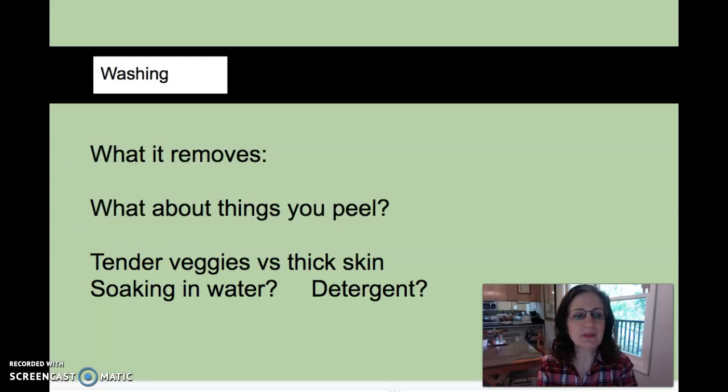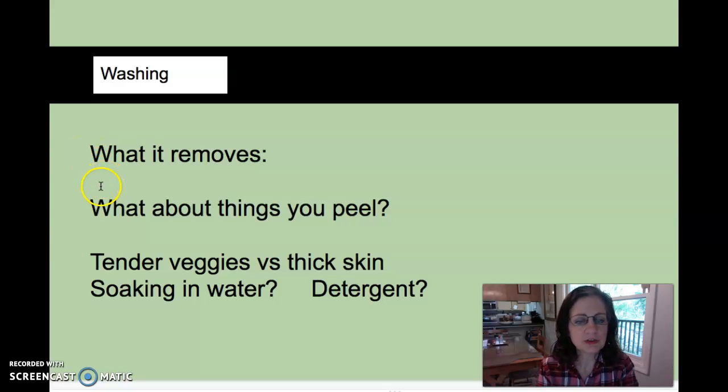All right. When you purchase your produce, fruits and vegetables, obviously you need to be washing them before consuming them. What the washing does remove is any pesticide residue, any dirt, any pathogens, which it seems we're consumed with today. I even hear people are spraying down the bags and the packaging for the food they're purchasing, worrying about corona, which that's fine too. Doesn't hurt to be extra cautious.